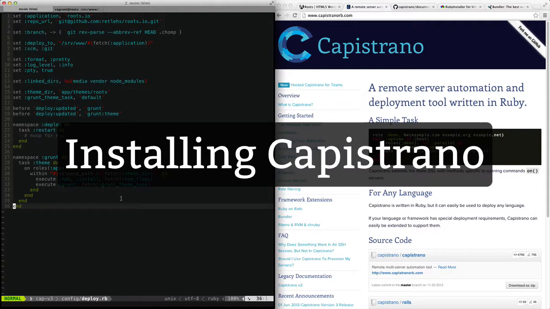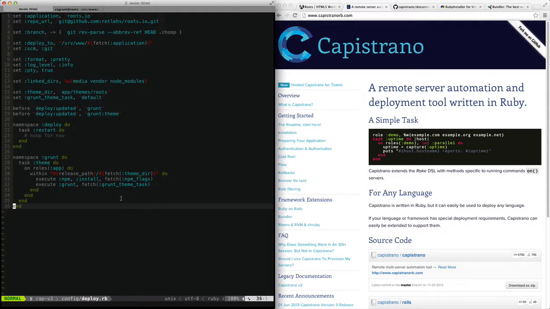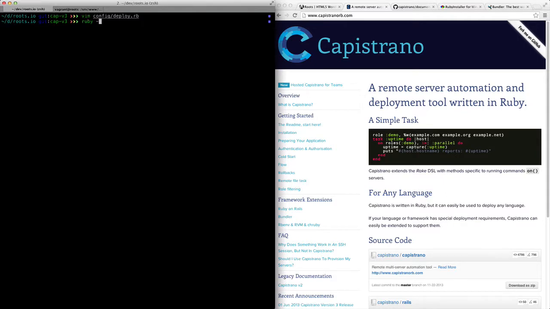Obviously, the first step before you can actually use Capistrano is to install it, and that means having Ruby and Ruby gems installed as well. The main dependency is that you need Ruby at least version 1.9. If you're not sure what version of Ruby you have, or even if you have it installed, just type ruby -v in your console, and for example, you can see that I'm running one of the latest versions, Ruby 2.